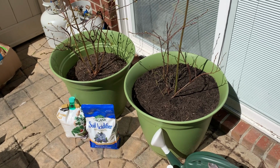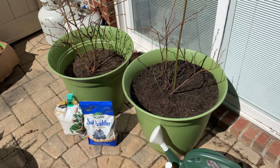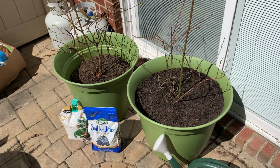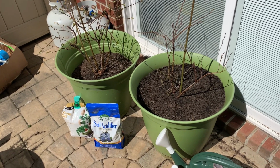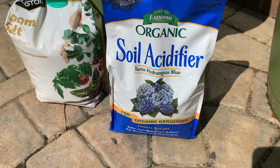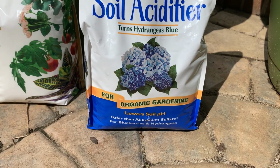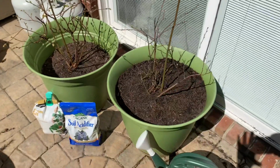So before you feed your blueberry bushes, you want to make sure that you add the correct amount of acid for your blueberry bushes, and you want to use products that are specifically formulated for blueberry bushes, because blueberry bushes are high in acid. I have an organic soil acidifier, which is great for hydrangeas blue, and it also says safer for aluminum sulfate for blueberries and hydrangeas. So this is perfect. But we're going to do something different today.